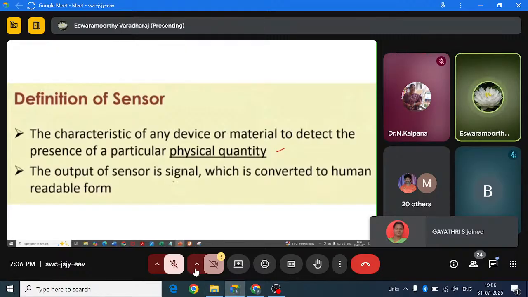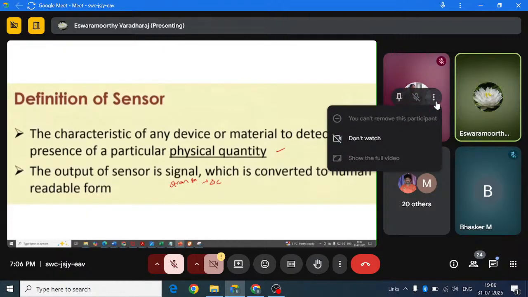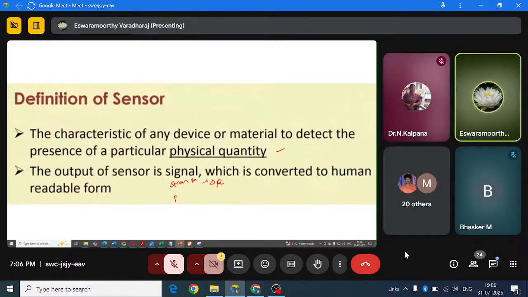Let's say, for example, if we use a strain gauge, it is going to have a change in capacitance or a change in resistance. If you use a pressure sensor, it is going to have a change in capacitance. So all those things need to be changed to an electrical signal, and again it has to be processed. Then it can be given in a further readable form, right?